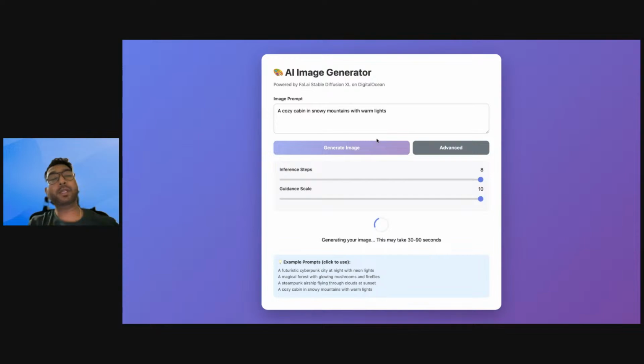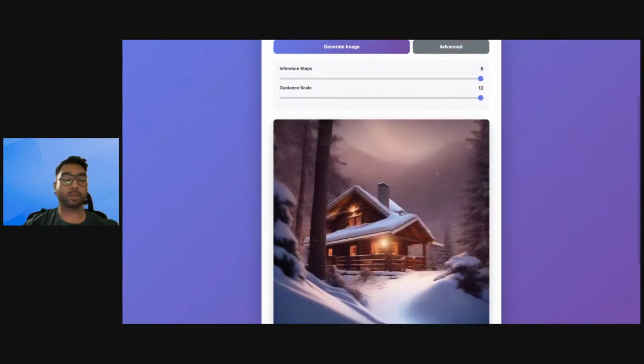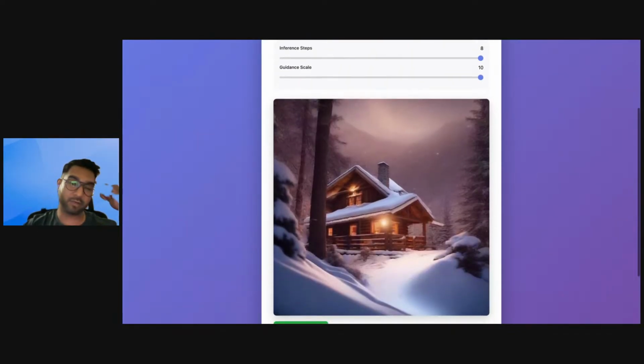So what is happening at the backend? It is calling. Okay, so the image is generated now, right? So exactly as we prompted, we have an image generated. Let me go back a little bit and explain how and what is happening here. So this application, which is hosted on GitHub, is using DigitalOcean's serverless inference endpoint.